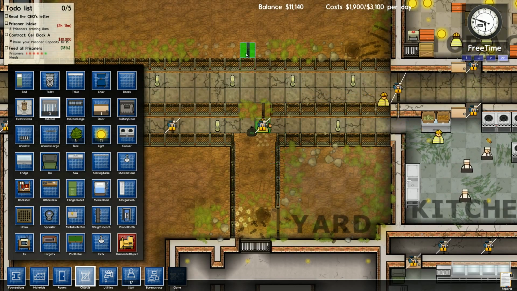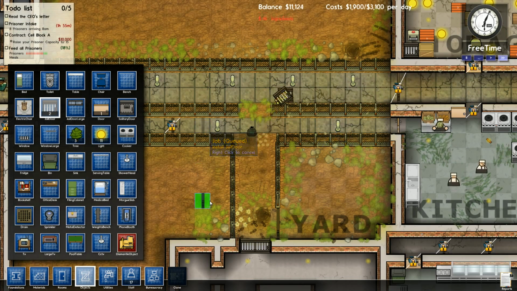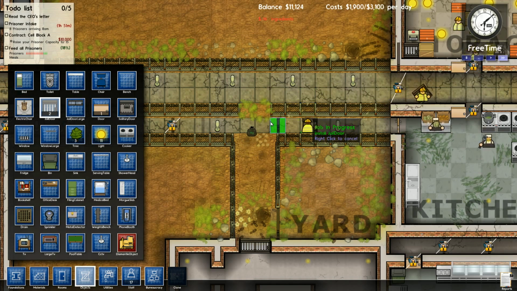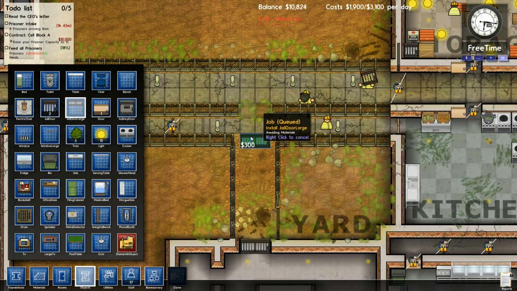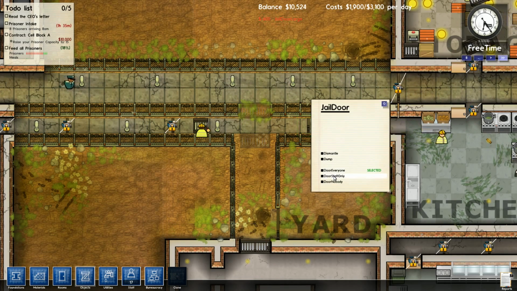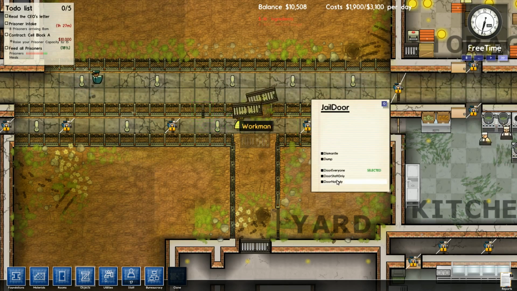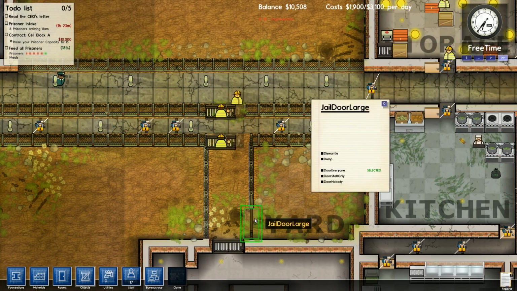But I'm not going to do that, because I don't want guards to walk past here and open up these staff-only doors as they walk past. That's annoying. So I'm going to leave 2 spaces on each side. And that's where those doors are going to be. And then I'll put my large doors here. There you go. And these will be set back to staff only. And so will you. And that's nice and secure again.